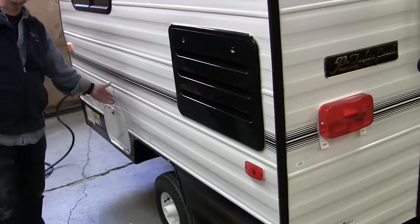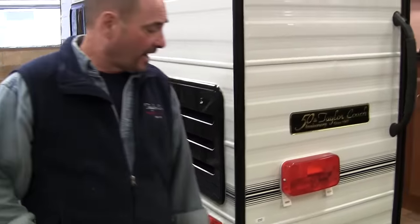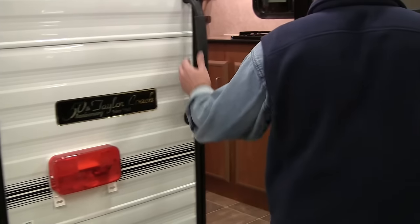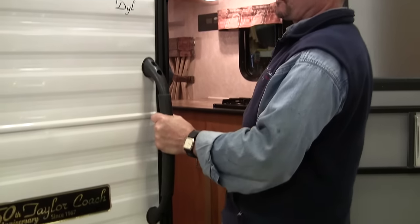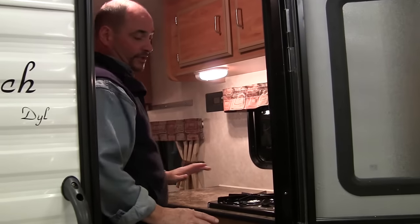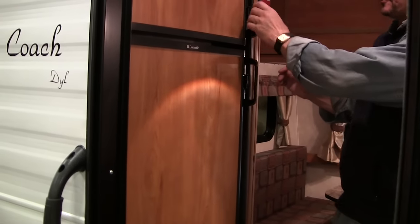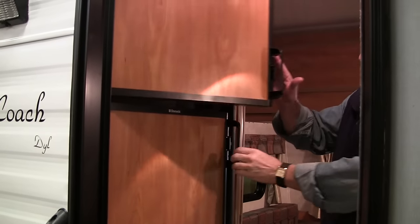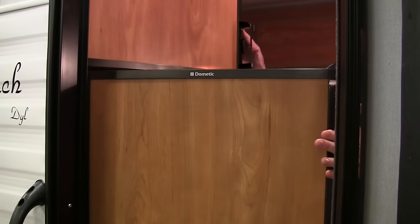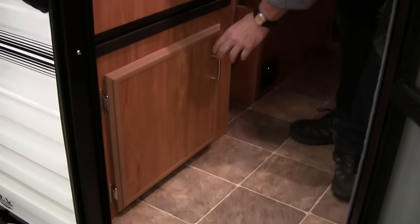It's got access underneath the seat for putting a little storage of your power cords and that. And on the inside of this particular coach, we still have the big grab handle with the outside porch light. On the inside, what we've done kind of special with this coach is it has the larger fridge in it because they like being able to prep their own food. Even though this is only a little 10-foot trailer, it still has the separate freezer on top with the fridge down below it — it has the 6.5 in it, so it's got a nice size fridge.